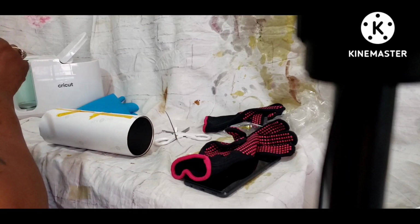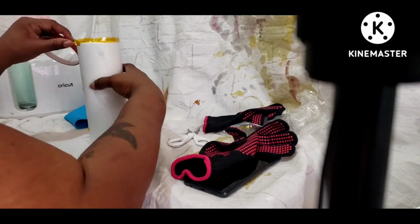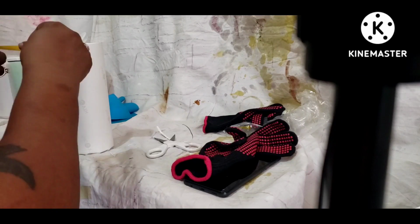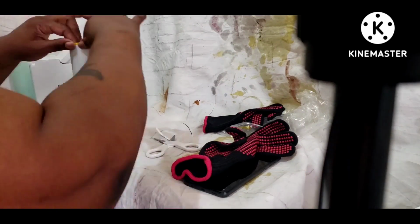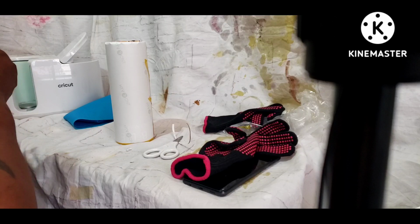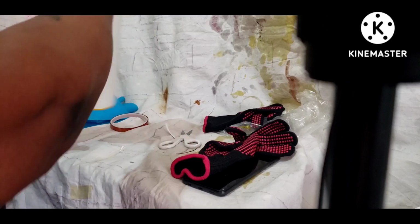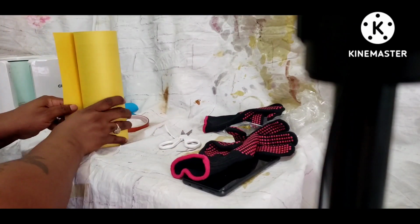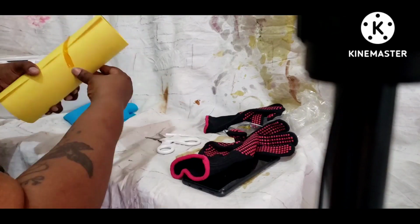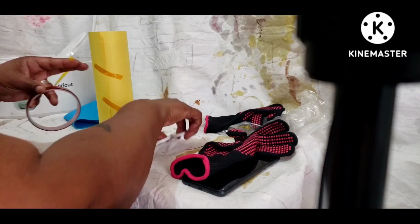A lot of people use cardboard in their Cricut mug press to make the mug tight. In reality, guys, if you watch previous videos of mine, you will see I did a test where I didn't put anything in it to make my mug press, because the whole thing was that as long as I had even heat, it's just like if you put it in the toaster oven, you don't have anything to press against it. You get that even heat. So that's what I did. But I did use the shrink wrap, and the mug came out perfect. You have to go back and watch some of the videos.